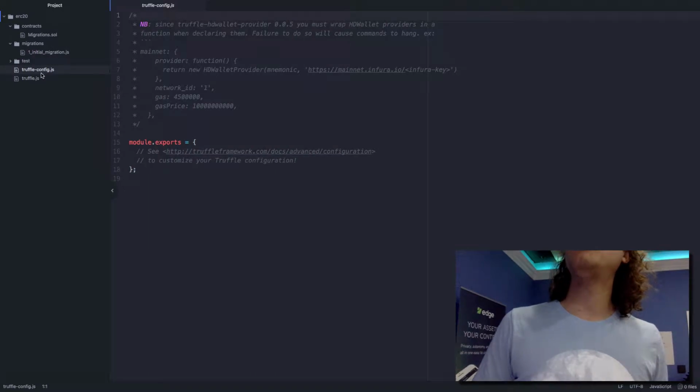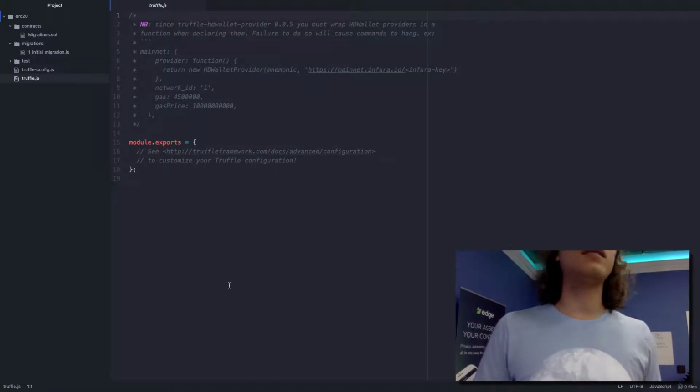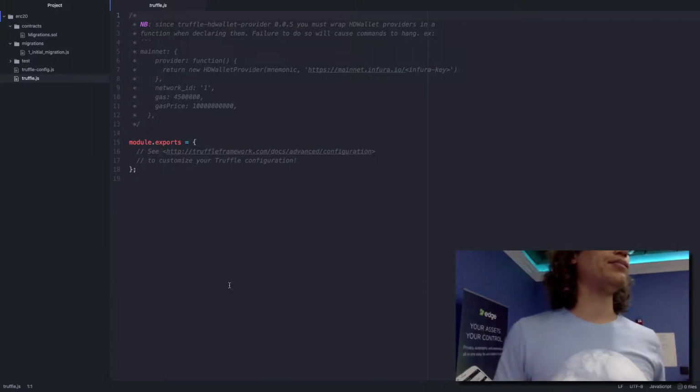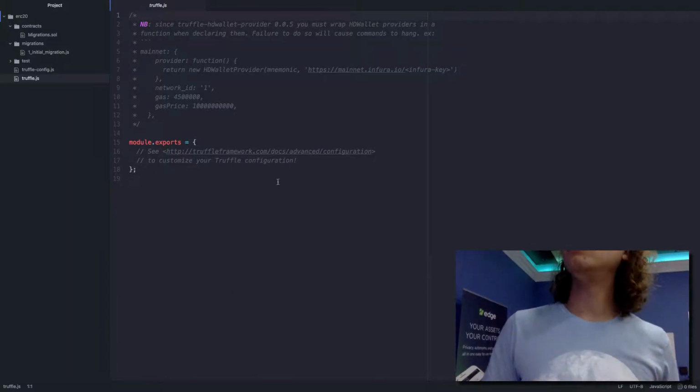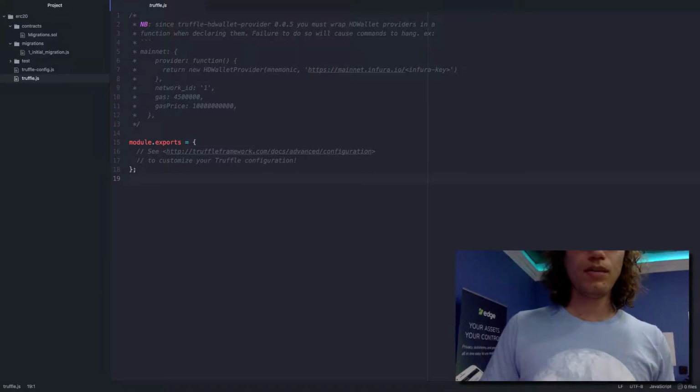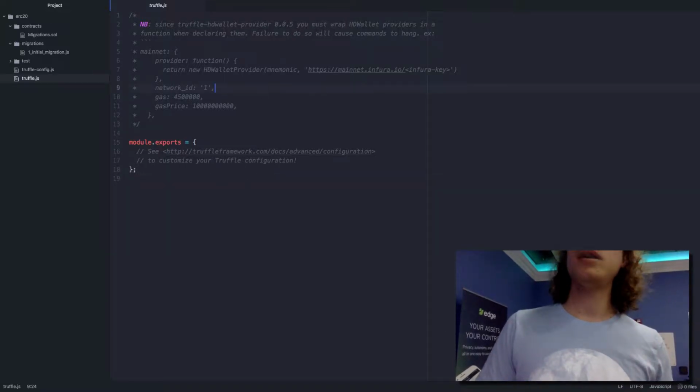And we got a couple config files here that basically denote, okay, which network do I want to deploy this contract to? So which I'll go over in a little bit. Actually, I'll do that right now. Hold on a second. So what goes in this truffle.js file? Well, I'm just going to copy paste this over here so you guys can see it a little bit easier.